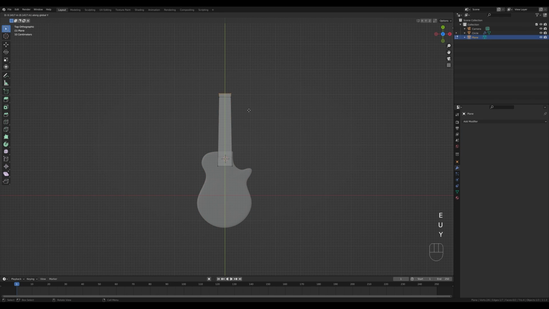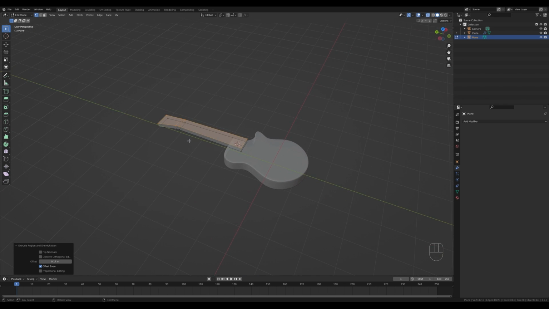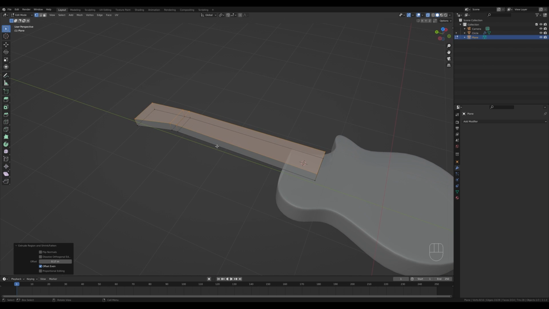And now let's extrude this once more, and once more here at the end, and let's scale it up by pressing S. And now we can look from the side and bring this down a tiny bit to create the tilt, something like that. Okay, now select everything by pressing A, press Alt E and extrude faces along normals. You can press S additionally for even scaling. And here we have a guitar neck, and now we'll make use of some existing geometry.